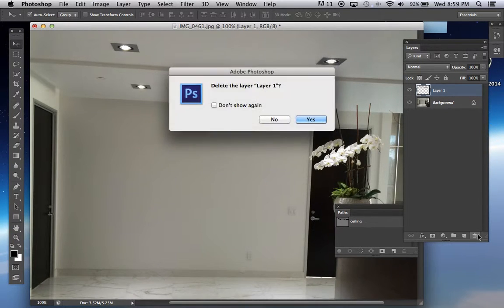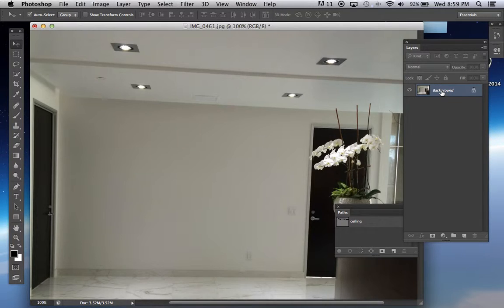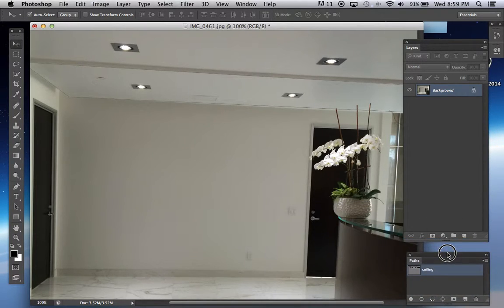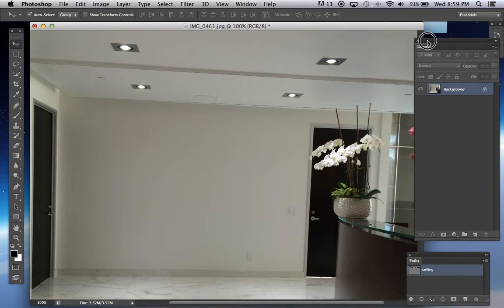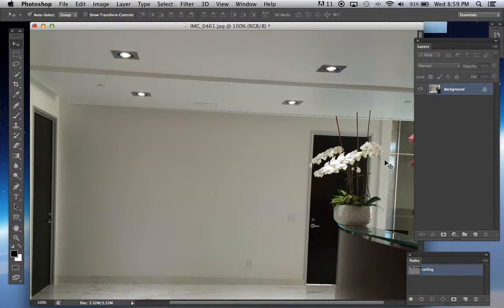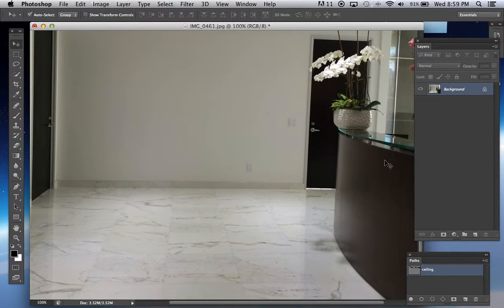So I'm going to throw that away right now. Okay. So what I did was I made this selection, and then I'm going to basically paste in a different layer, and it's going to be just brown. And it's going to be flat at first, and that's fine. That's what we want to work with in this situation. So what I'm going to do first is select the color that I want it to be.